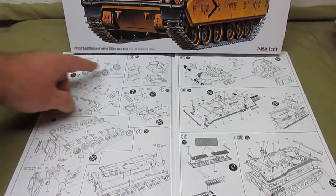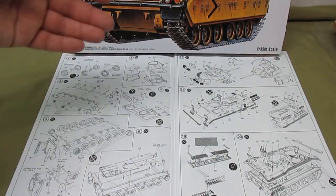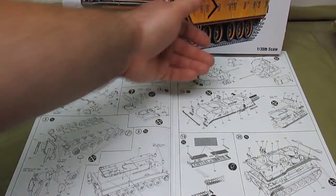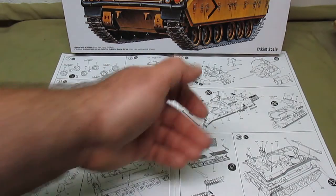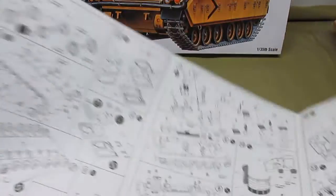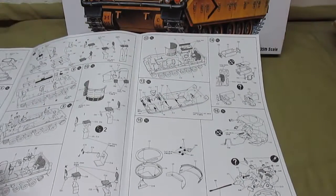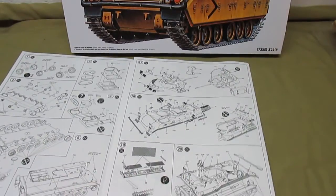You still have to build all your road wheels, hatches, grab irons, rear doors, mantlets, armor on the upper turret, and tracks. You've also got to put grills on over the engines — it's a really nice, very detailed kit. The manual goes step by step with great illustrations — no writing, but great illustrations to show you exactly what part you'll use and exactly where it goes, with color call-outs as well.